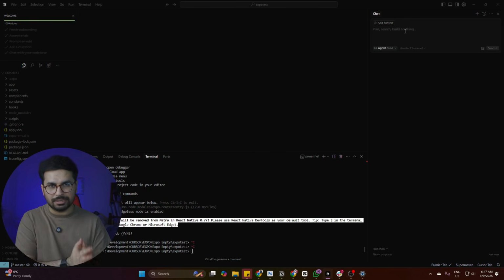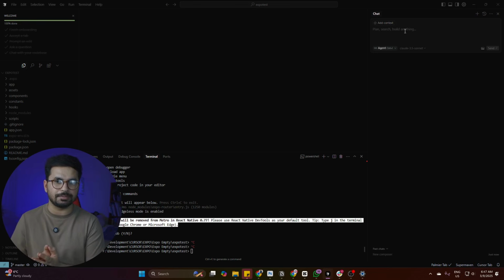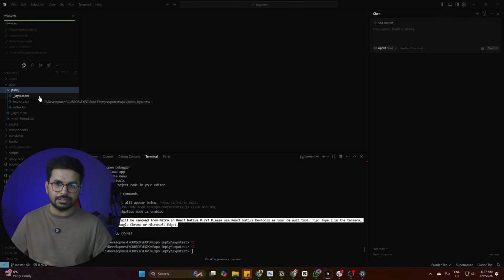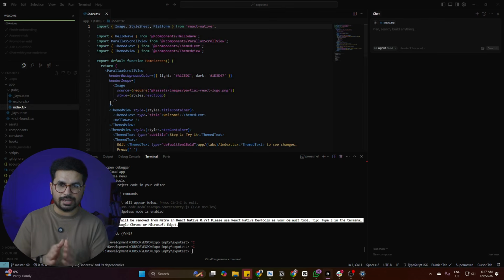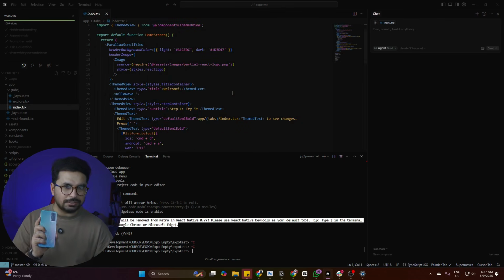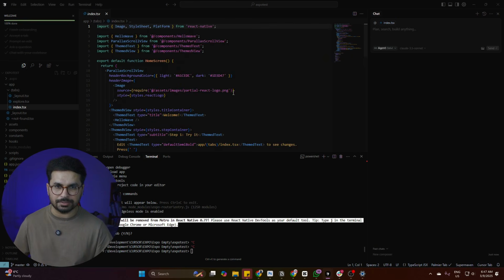And now comes the main part. We need to start customizing this application. We need to start developing our application. So the first thing that we need to do, we need to start customizing this index.tsx file. This is the main page that we saw on this application. So we need to start customizing this application, and we need to start customizing this index.tsx page. So in here, let's just give it a simple command. Let's just ask it to create a basic layout of our page.